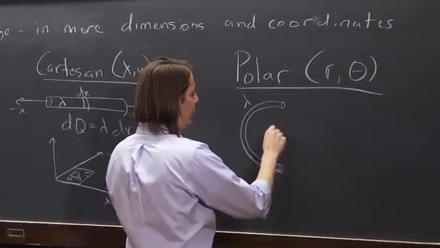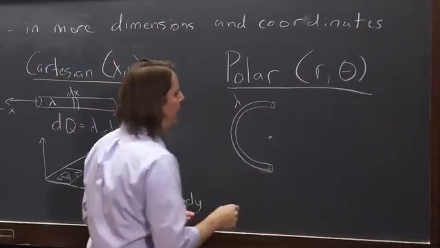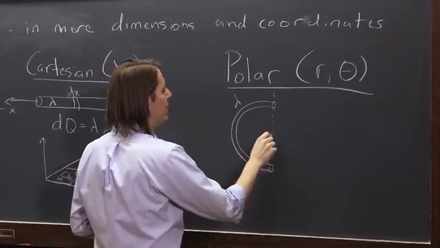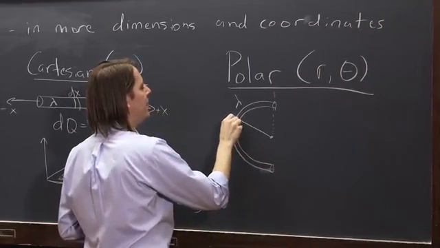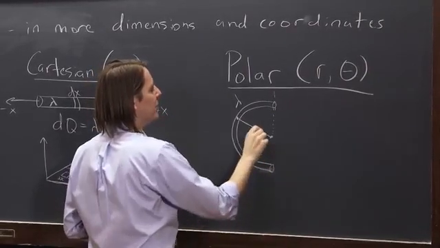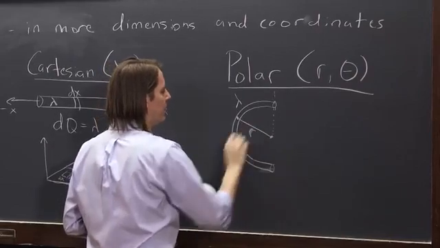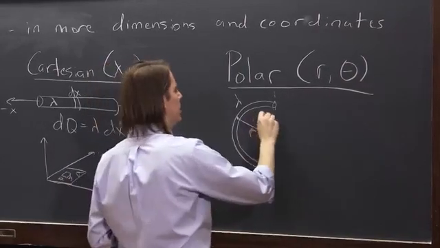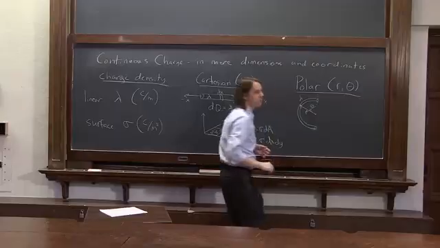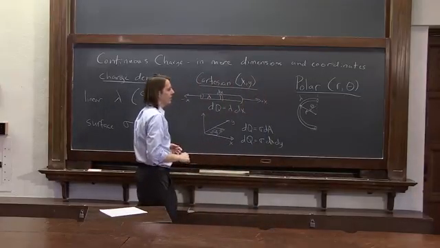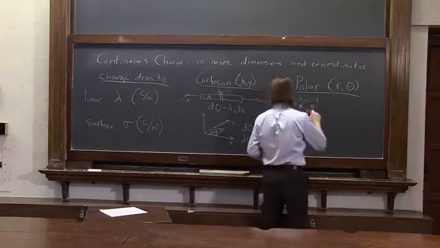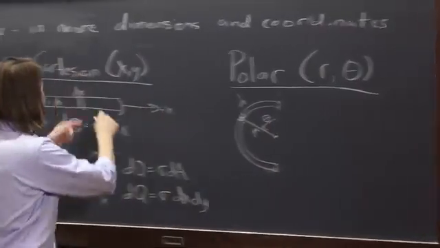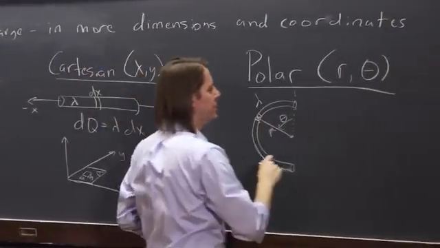And what you would do is figure out where to put everything. You'd put the origin here. And the way polar coordinates work is you have some angle you define as 0, so it could be straight up. And then when you go to a point in space, you define it by how far you went out in terms of the radius, r, and how far you went from angle 0, and you call that theta. So it's r and theta is how you define this thing. Now, we have to get to a differential element. So a differential element is a little piece of this thing. So just like we had a piece of the linear charge here, dx, here we need this little piece.